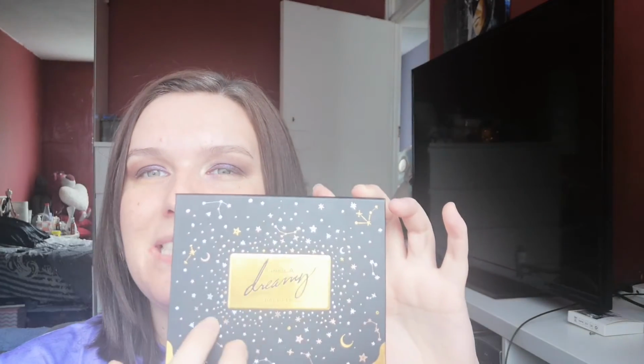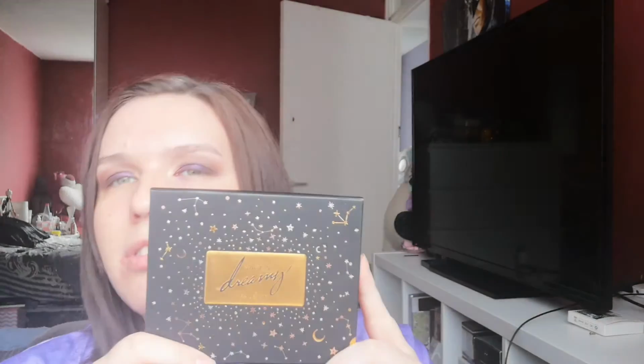This one, it's really pretty, and I feel like it's a good basic palette for me anyway, because I like to have my neutrals and I need to have purple. I don't know why, it's just a color I'm really drawn to. Yeah, so really nice palette. I feel like the packaging on this is so pretty too, even though it's cardboard. Yeah, I like it.